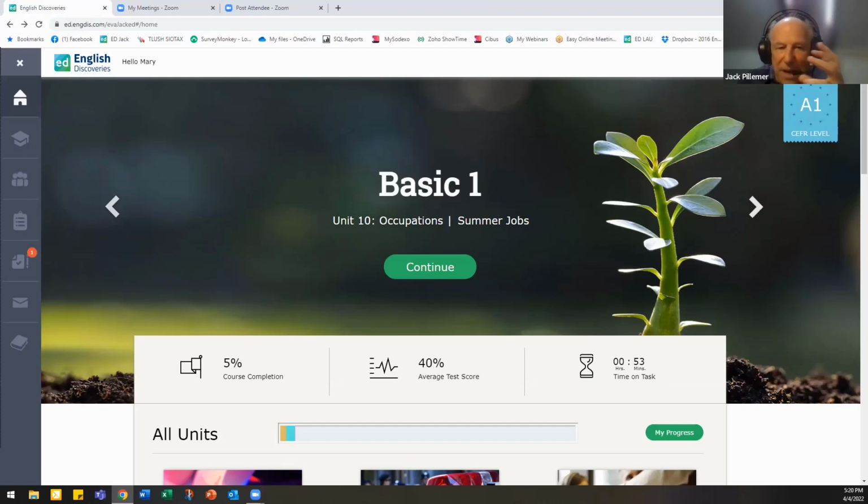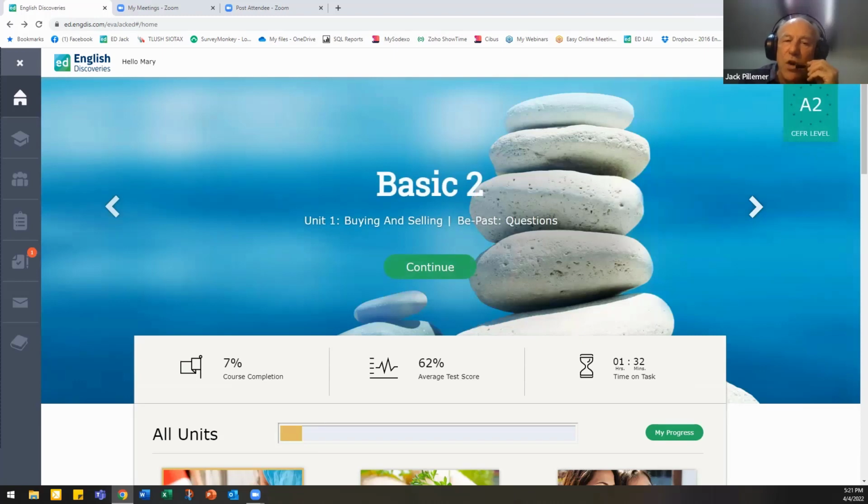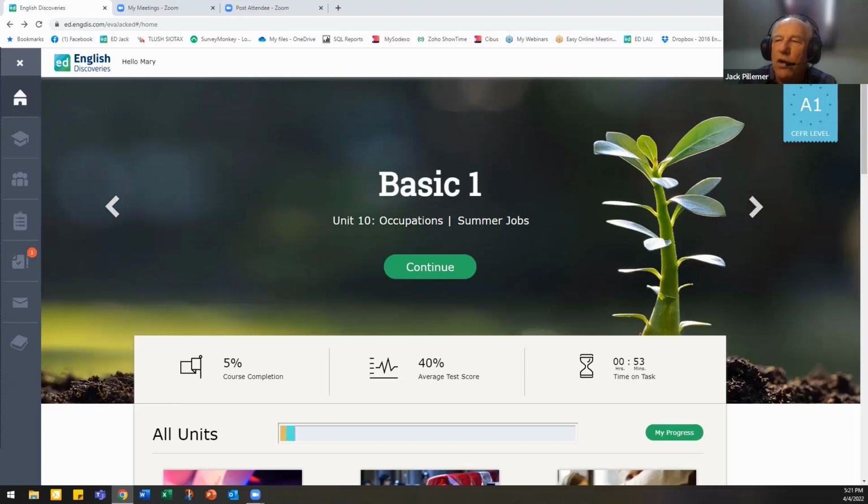So, of our core courses. If they do have more than 1 course, and it is possible that they might, for whatever reasons that may be, then they simply toggle using these arrows, backwards to Basic 2, or it might be another course completely with a totally different name. We've got courses of different kinds, let's say English for Special Purposes, or a preparation for an exam course, or whatever. But they don't normally have more than 1 course in one place, so they would not normally have these arrows. But if you ever need them, that's where they are.